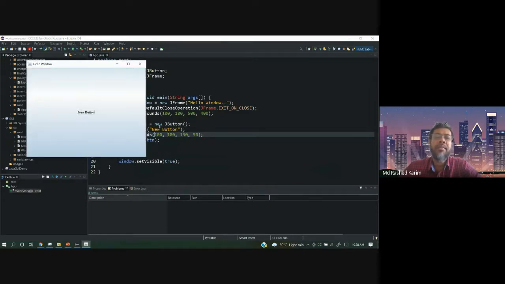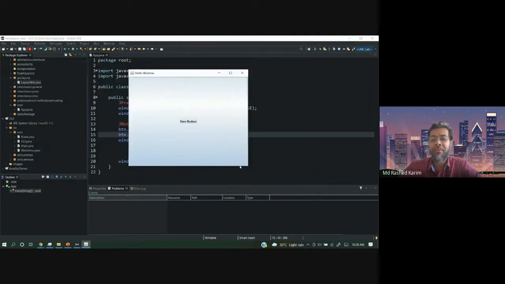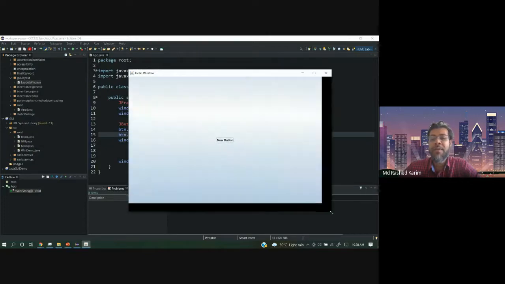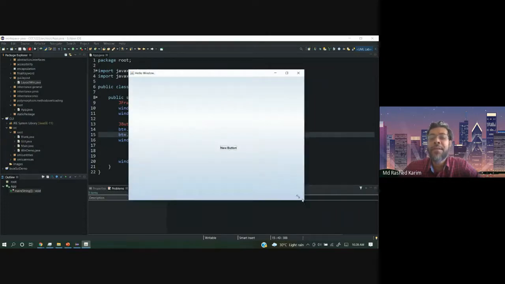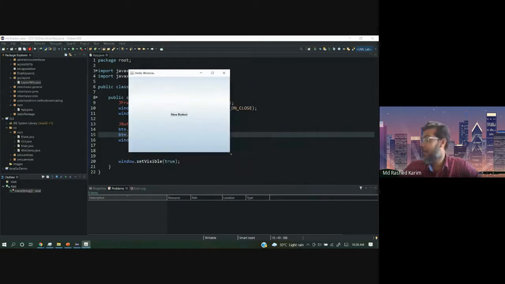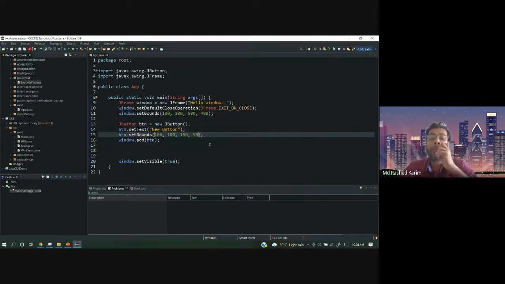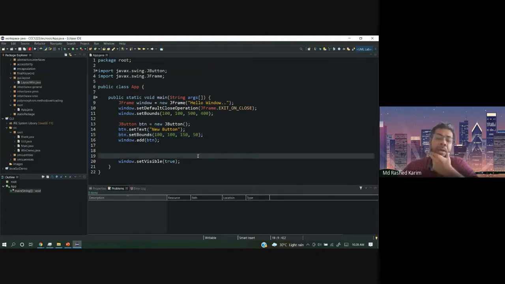You see the button size is not fixed because there is no layout. The problem is for the layout. So what I need to put, I will make the window layout. For example, first time I say null layout. That means fixed layout.